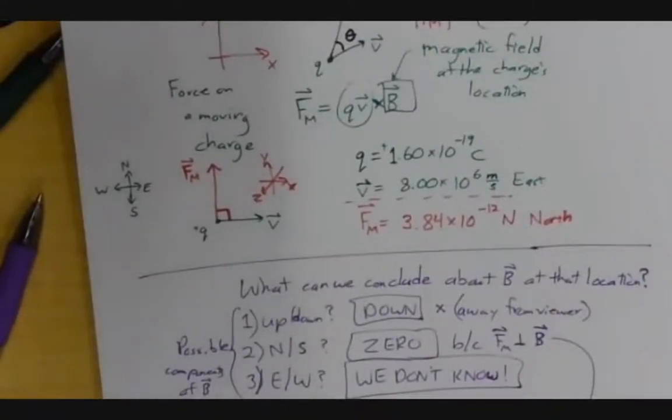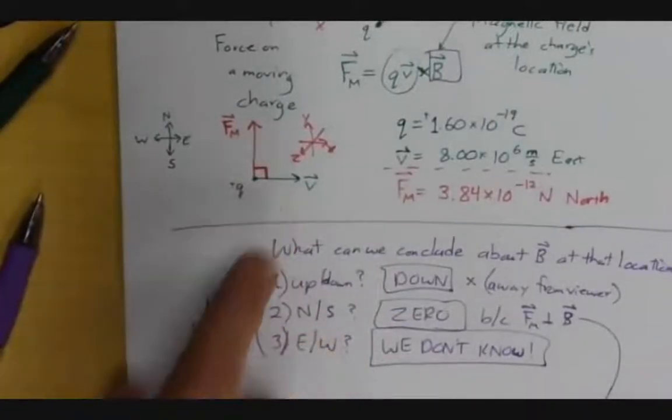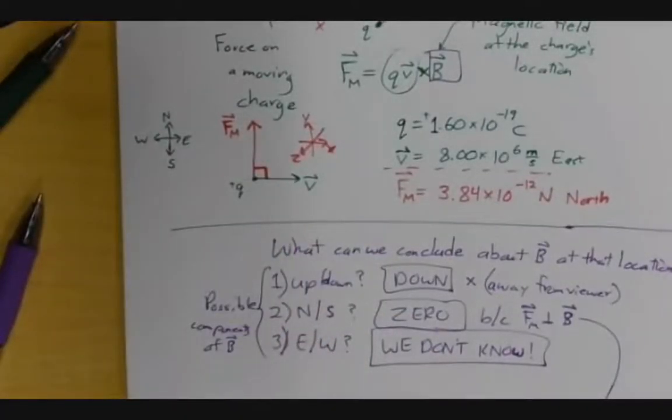So, if you know the two inputs, you can calculate the one and only ambiguous output. But if you know the output and one input, you learn two of the three components of the other input. But what can we do to fill in the other information? Just do another experiment and fire this charge in a different direction, not east or west, and then you'll learn that extra component. Dot product issues will only tell you one of the components. If you dot with V, you're only going to learn about the i hat component of the other vector.